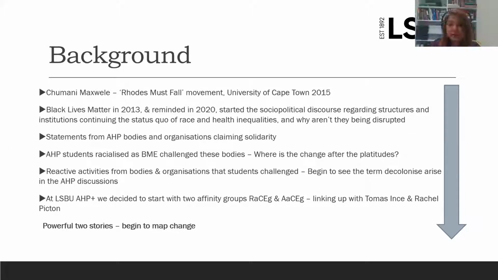So I'm going to provide a bit of a background journey to where we are right now at present with the placement learning group. So let me take you to 9th of March 2015. A young man called Chimani Maxwell, postgrad student of the University of Cape Town, walked to the center of the campus where the statue of imperialist and colonial politician Cecil Rhodes stood, and tipped a bucket of feces on top of the statue.